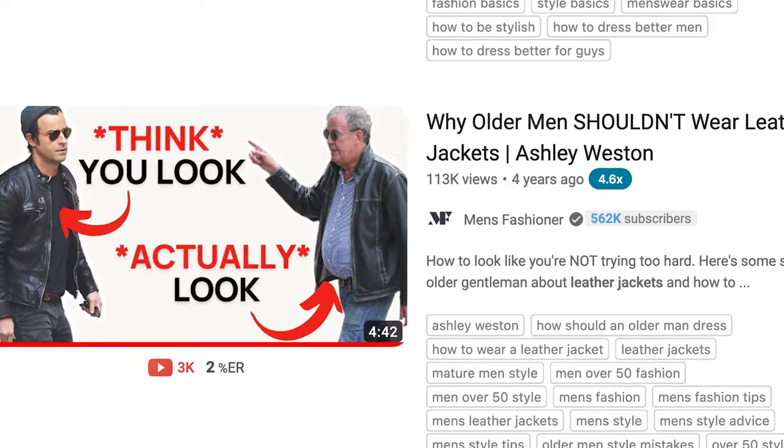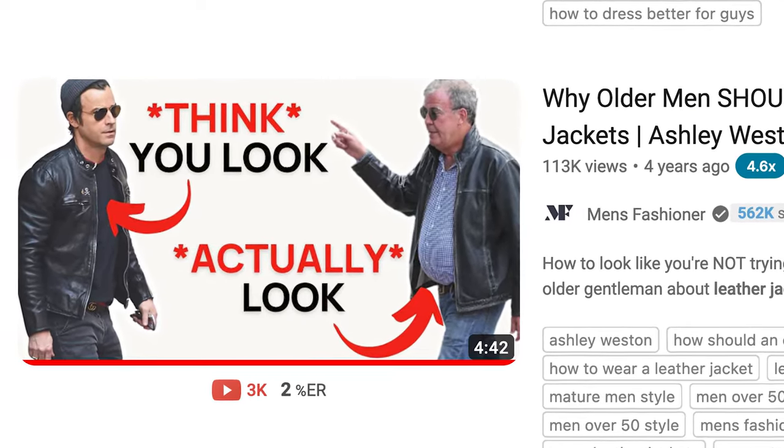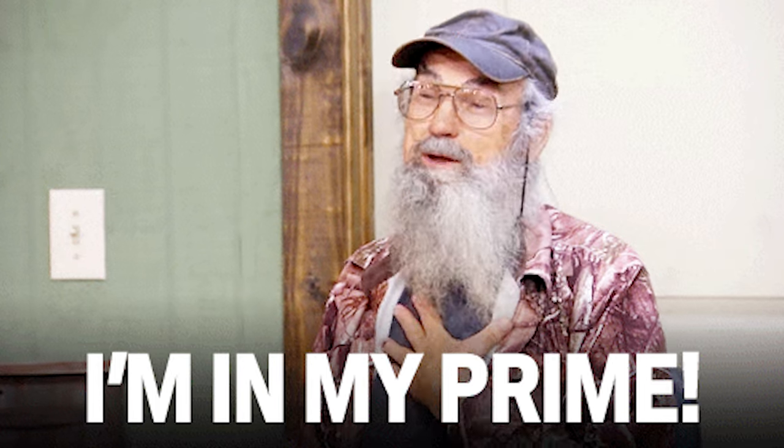You might be wondering why I chose a rancher jacket to replace my old racer, and the reason really is twofold. First, at age 53, I've been told it's just no longer cool for me to wear a racer. The rancher, according to fashion gurus, is even kind of pushing the 'you're too old for a leather jacket' envelope. But I'm all out of craps to give about that, so I got a leather jacket anyway. Second, I just really love that southwest workwear vibe and this jacket really rocks it to the nth degree.